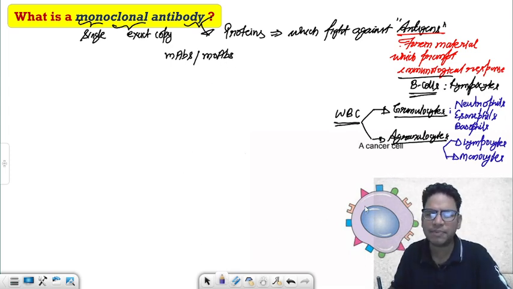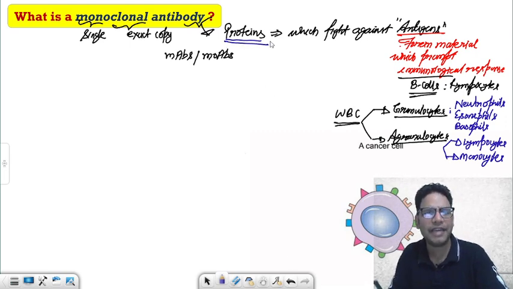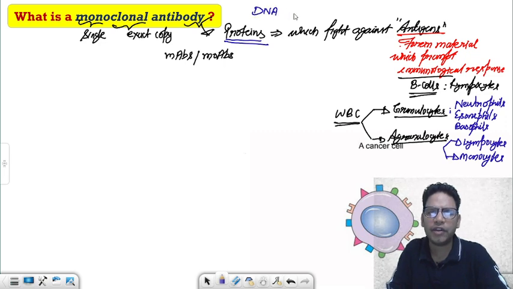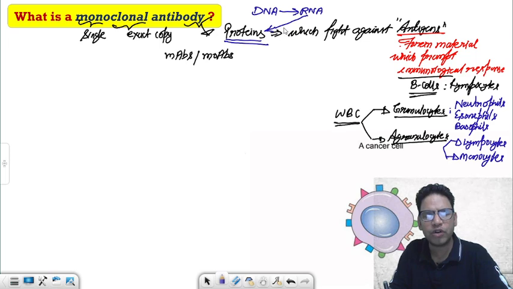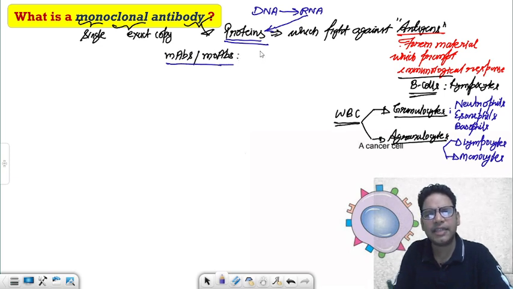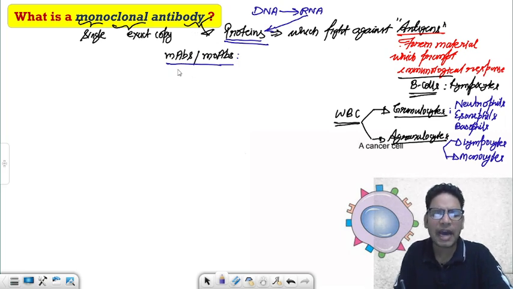What are proteins? Proteins play a very important role in the body, and in the central dogma of life, a term which Crick coined. DNA has encoded genetic information. It goes to RNA, called transcription, and then RNA goes to proteins. Proteins are basically structural proteins and functional proteins. Which one are antibodies? They are proteins.